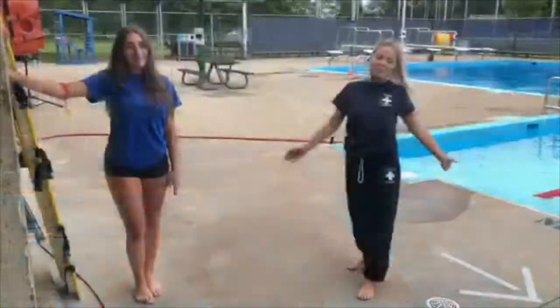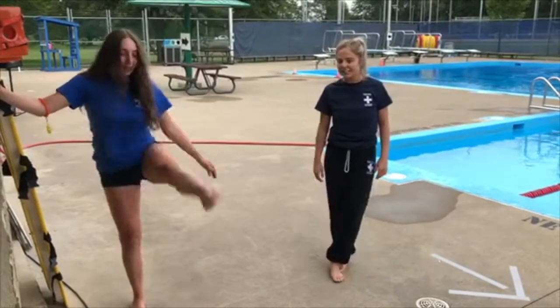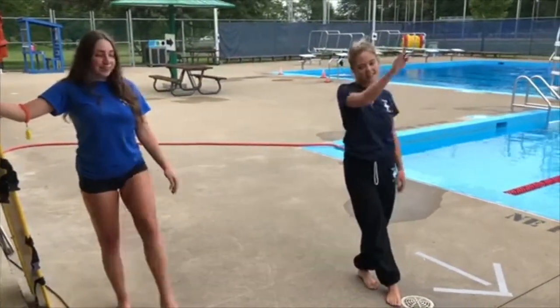Today we're going to show you guys some stretches to help you with your flexibility. Flexibility is really good for synchro, for routine, and for figures. So today we're going to show you three stretches that we like to do to help with our splits. So the warm-up stretch that we want to do is leg swings. So you'll do 20 on each side, and you're trying to keep that bottom leg as extended as possible and get your leg as high up as you can.